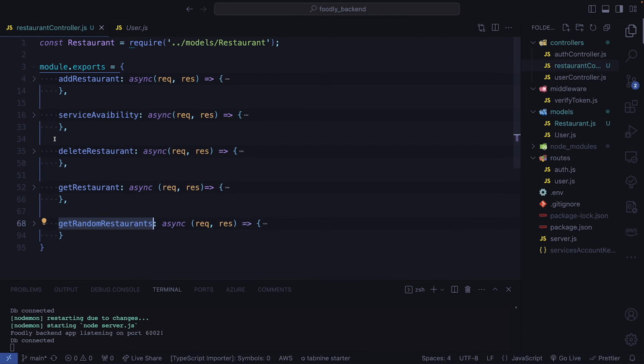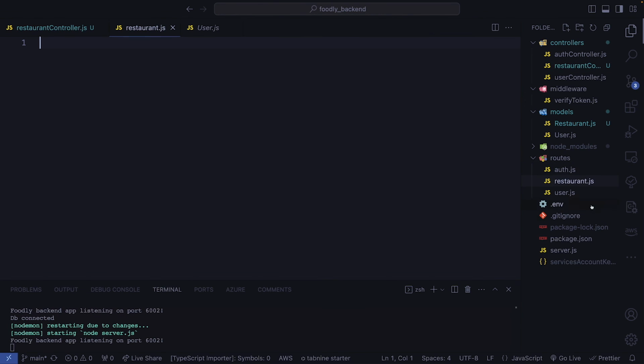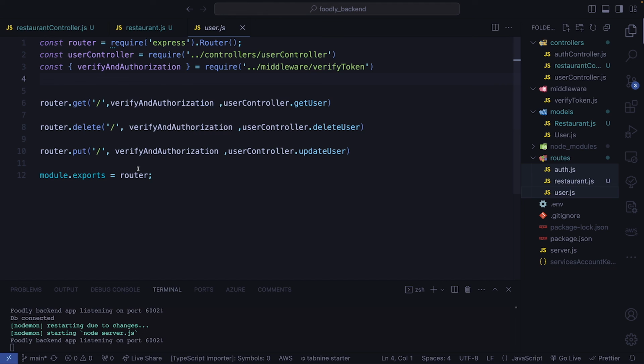The next thing that we're going to do is go ahead and create our routers, and then we can test. Now let's go ahead and visit our routes folder. In our routes folder, let's create a new file, and we're going to call it restaurant. Okay, it has to be a JS file. We can copy one of the routers that we have here.